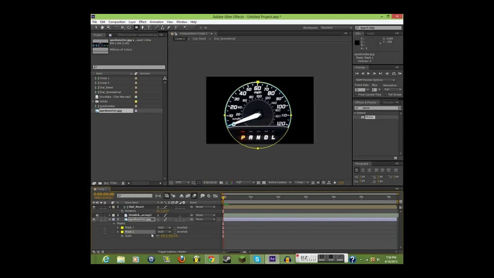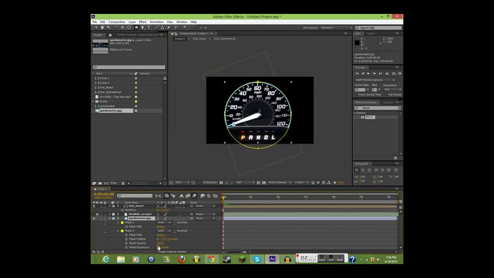Hit E. Oh, nope, that didn't work. We're going to go into mask 2 and decrease the expansion. Expand it inward. And we'll set that to subtract. So we get something like that.